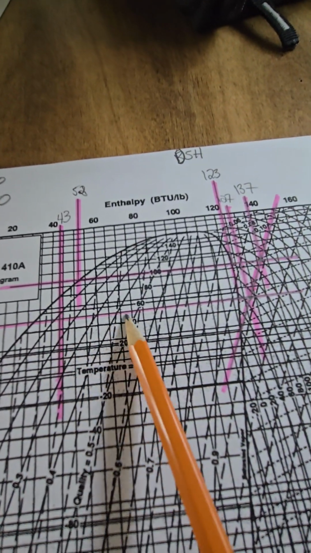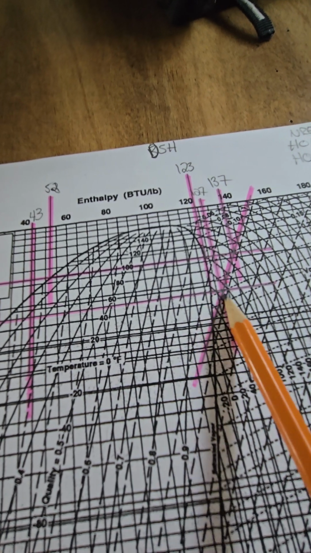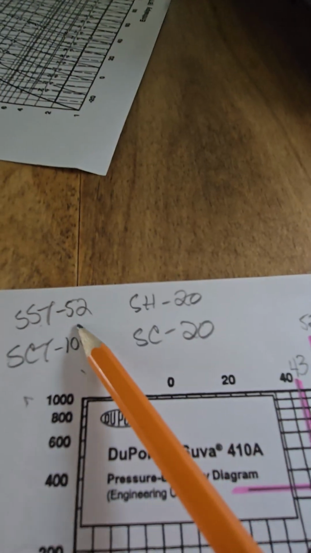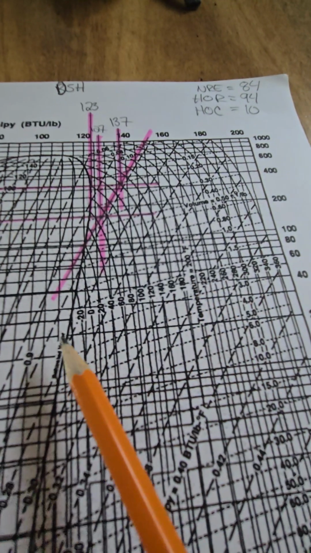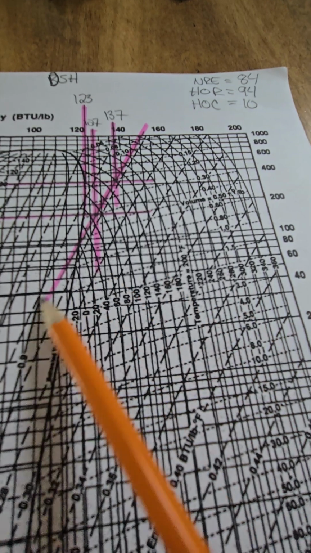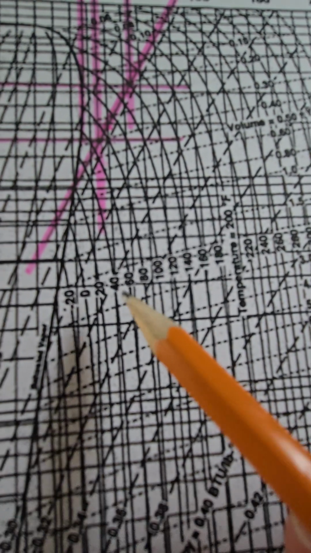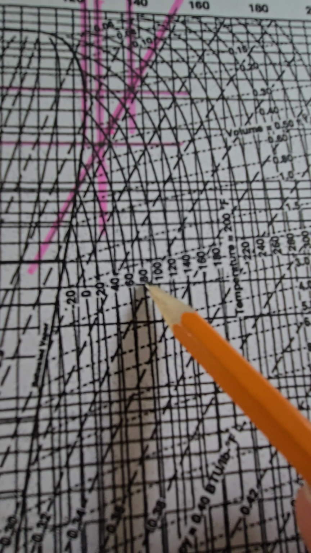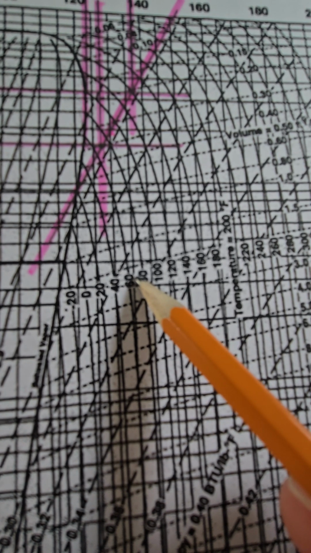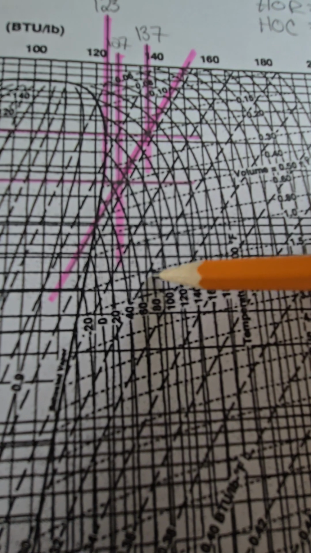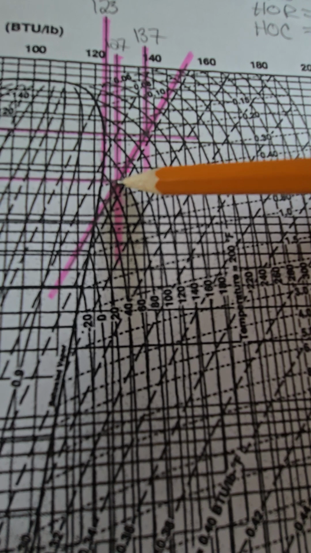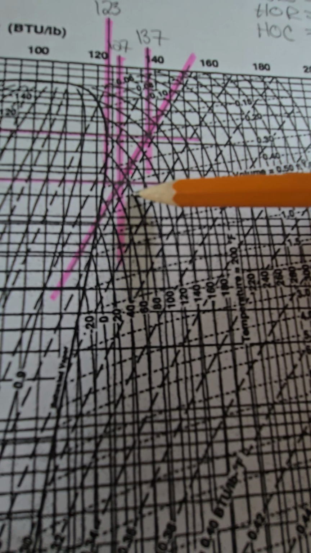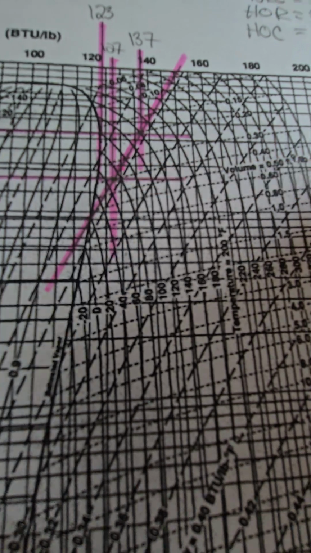The next thing we're going to do is our superheat. So how far along our evaporator line are we going to go? 52 plus 20 is 72. Right here to the right of your thumb are temperatures. We need to find 72. So there's 60 and there's 80. So we'll say midpoint is 72. We're going to follow this 80 until it intersects with our evaporator, and we're going to go a little over because it's in the middle of 60 and 80. So right there. And then we're going to dot that.